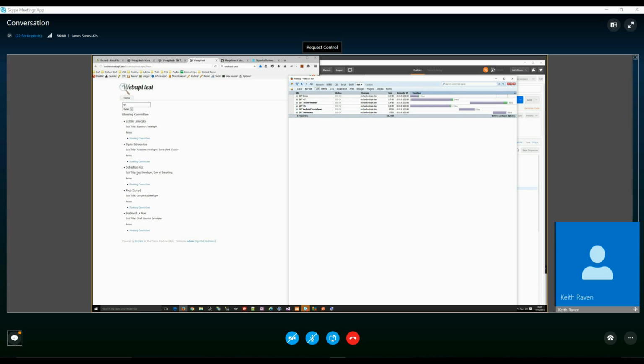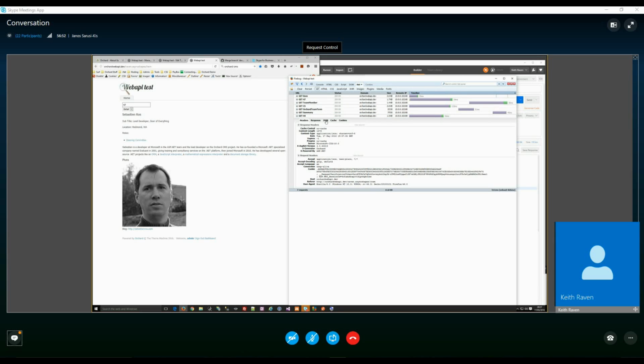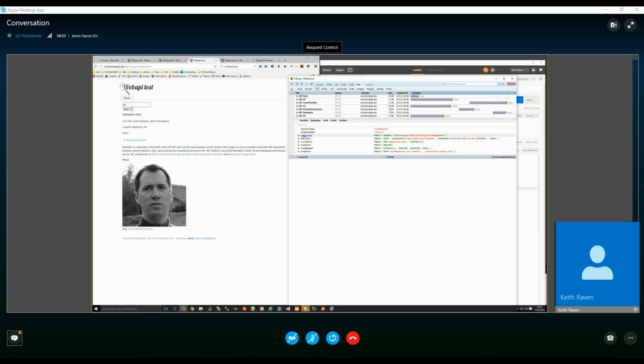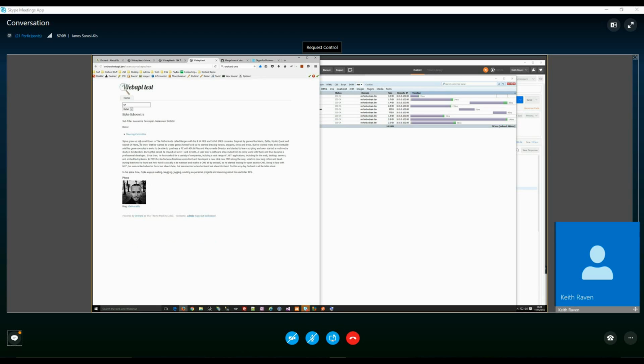Then if I click on any of these, so if we go to Sebastian, we get the page up. Yes, I thought you might like that. And if we look over here, this time it's gone off to get Sebastian in pure data format. But we've already got the template and template cache for the team member detail from up here, so it's not had to go off and get that, it's just rendered it straight out. So we can go back to anyone else. Want to get the picture up?